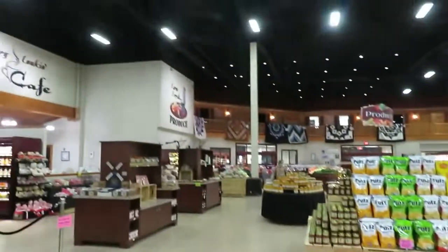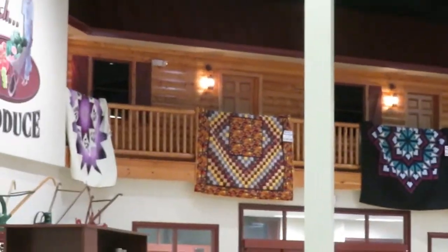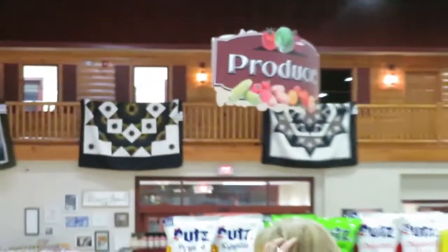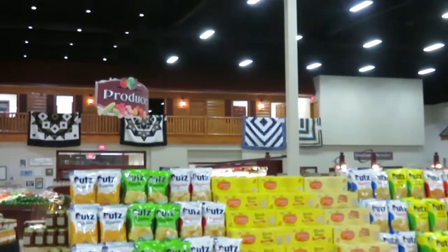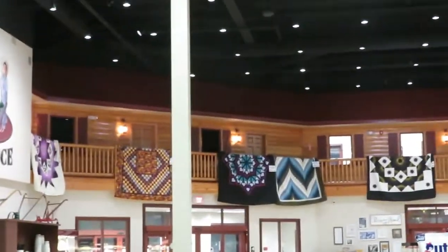Just to give you an idea of what's around here — if you don't look up, you'll miss the quilts and things they have for sale. It's kind of made into a — well, there's a name for that but I can't think of it right now. They actually use those — those are offices and stuff up there.